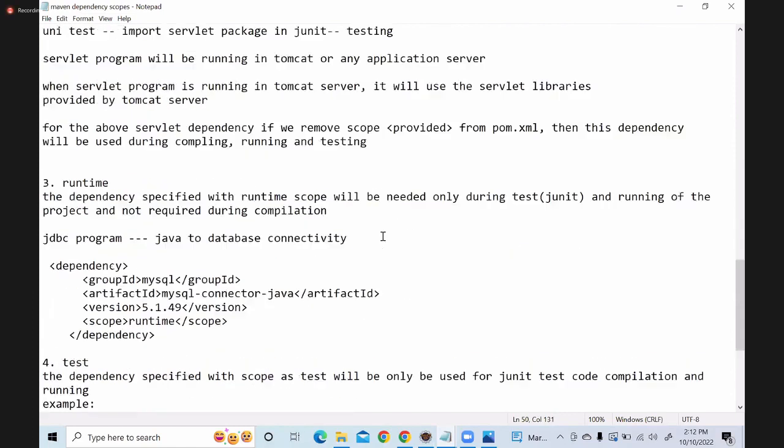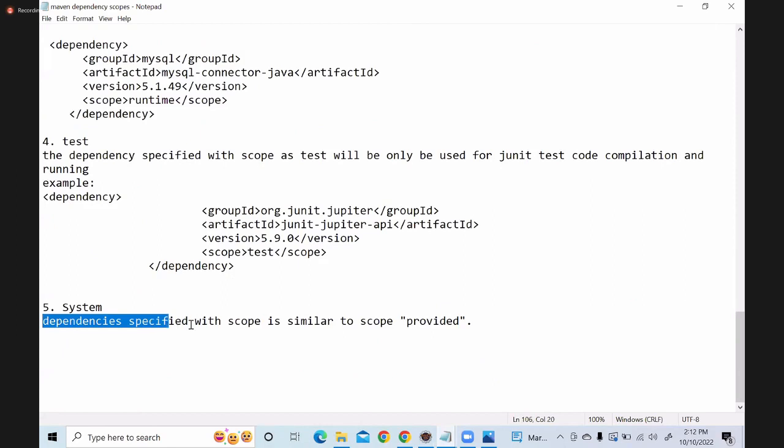Okay. Now dependency specified with system scope is similar to scope provided, but what do you mean by provided? The dependencies will be used only during compilation and testing, but not during running.